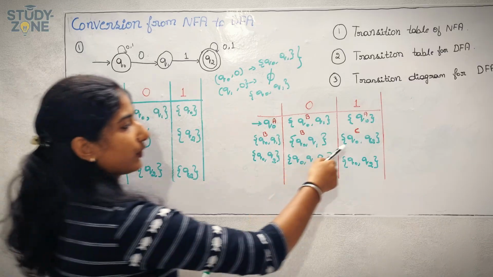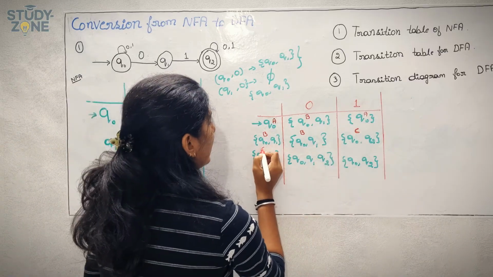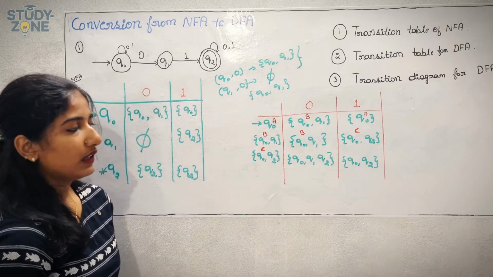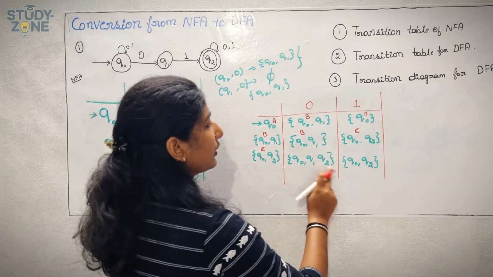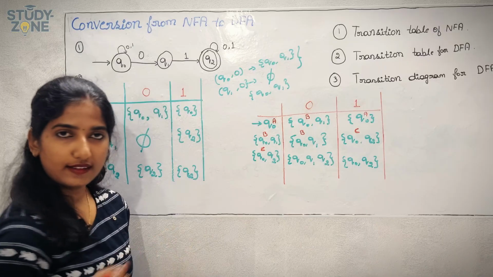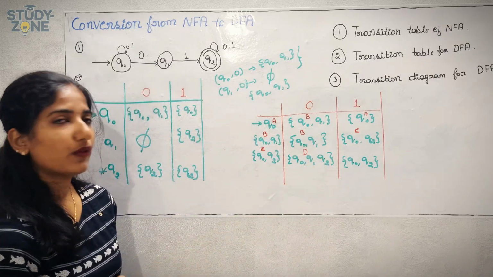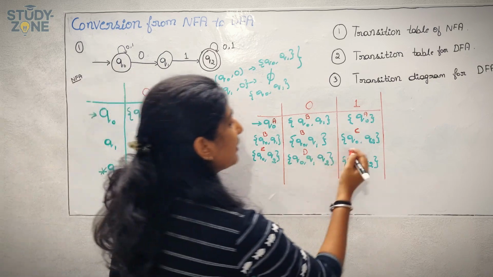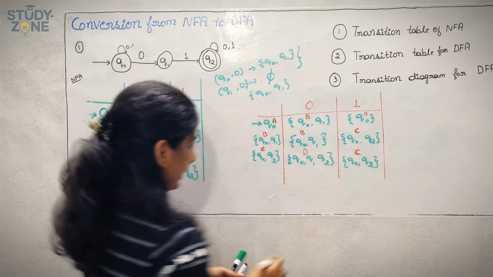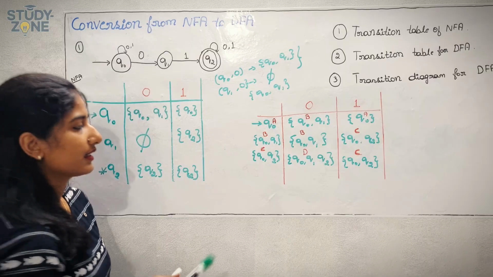Now name this. What is the name of Q0, Q2? That is C. Right, C is done. Now what is the name of Q0, Q1, Q2? It is not yet named, so name it as D. Now what is the name of Q0, Q2? Already named, that is C. Now I got the new term, that is D, right?